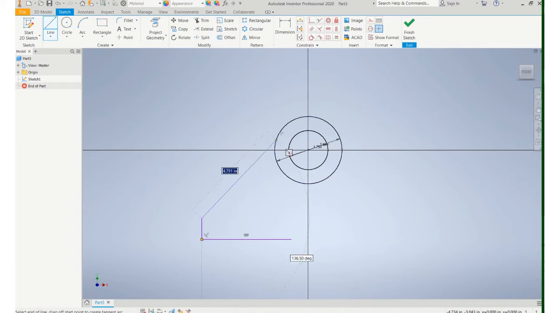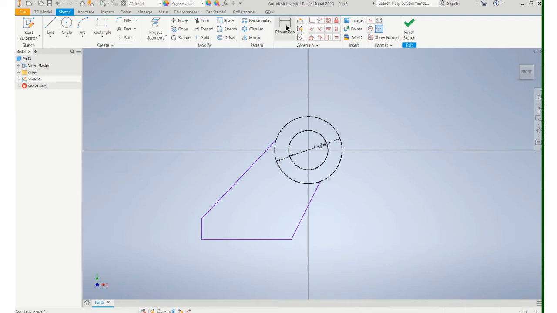So I need to come up from this corner and I need to find a tangent point on this circle. Do not attach it to the quadrant because then it'll be constrained. So I'm purposely just going to click it somewhere on here that's not the quadrant, it's not the tangent. I need to do the same over here. This is going to end up being a tangent point along here, but definitely not the quadrant. So let me put it somewhere where it's not a tangent, right? Tangent's going to be a smooth blend between the line and the circle. And then it's a pretty easy matter to fix it with constraints.